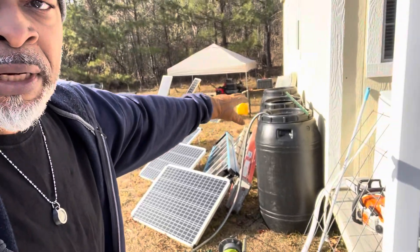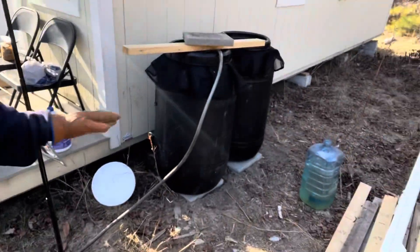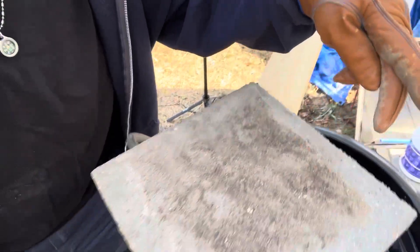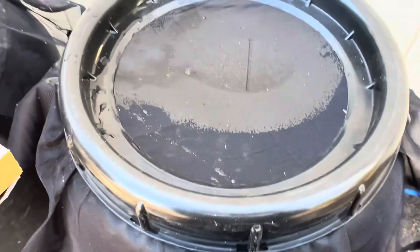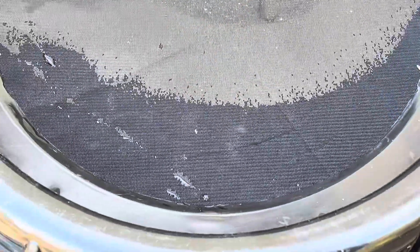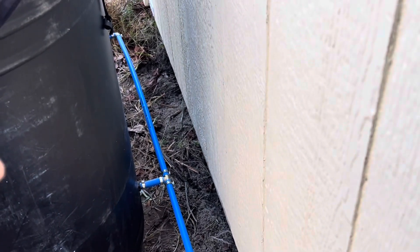I got it running. I'm pumping all the water out of these three tanks — I got a sump pump down there, it's almost done. This one's totally full. You can see it going into this system. This hose is coming from that other pump, pumping down here into the main drum, and then it's equalizing into this drum, just like I was telling you. See it down there trickling in — you can see it real good. I've already been checking for leaks. No leaks. Everything is good.